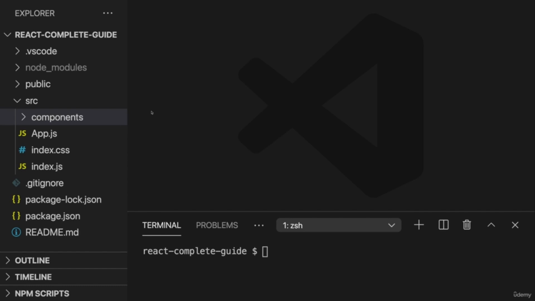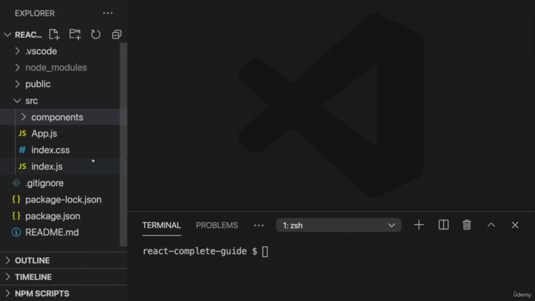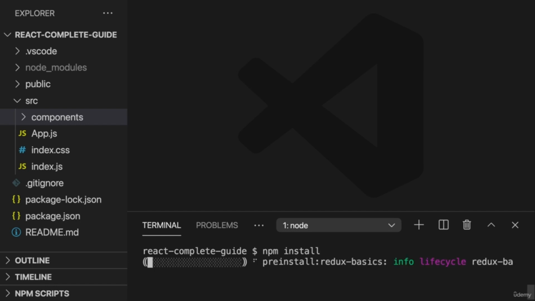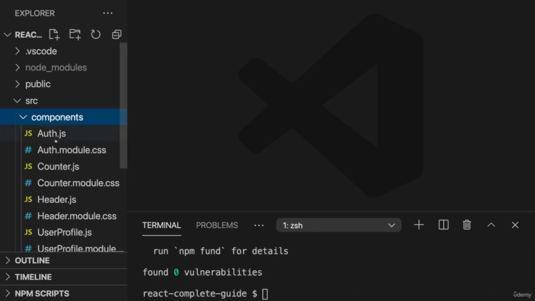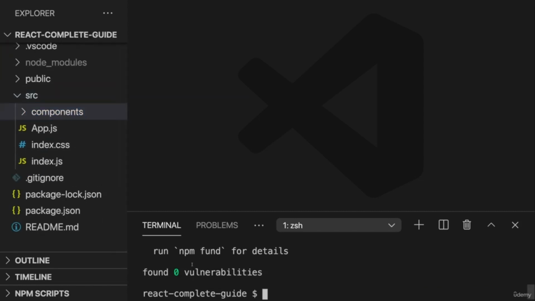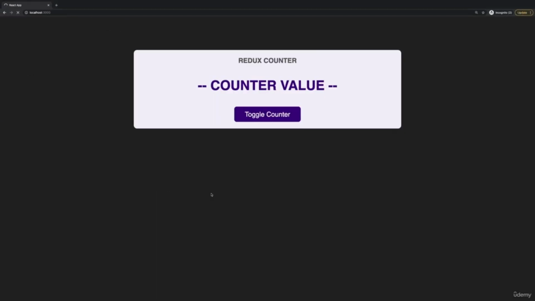So let's now apply what we learned about Redux to a React application. Attached, you find a simple starting React application, which will bring something like this onto the screen once you run the dev server, and you simply need to download it, extract it, run npm install, and thereafter npm start to bring up that dev server. And in this application, in this simple demo project, I prepared a couple of components, which we will use throughout this module. And we're going to get started very simple by transferring this counter example, which we saw outside of React in the last lectures, to this React application.